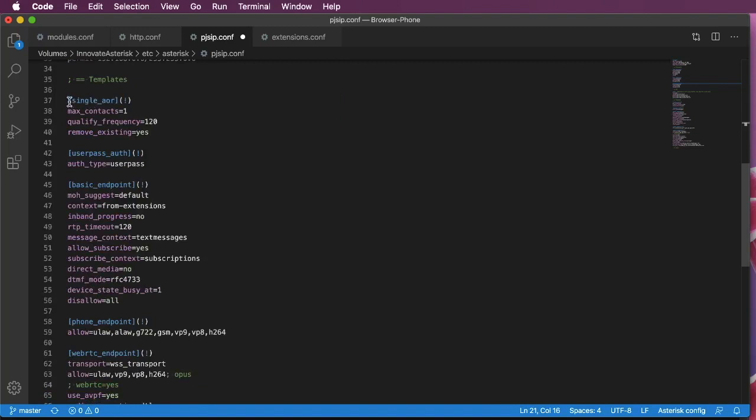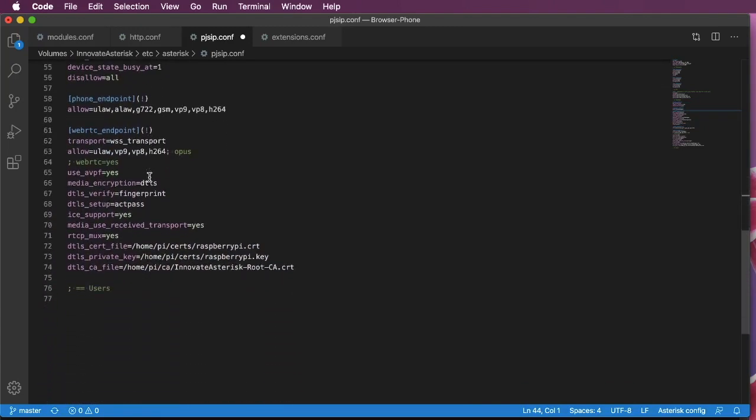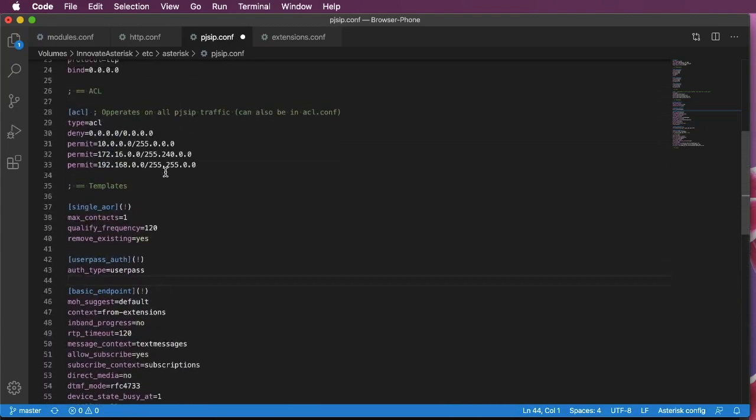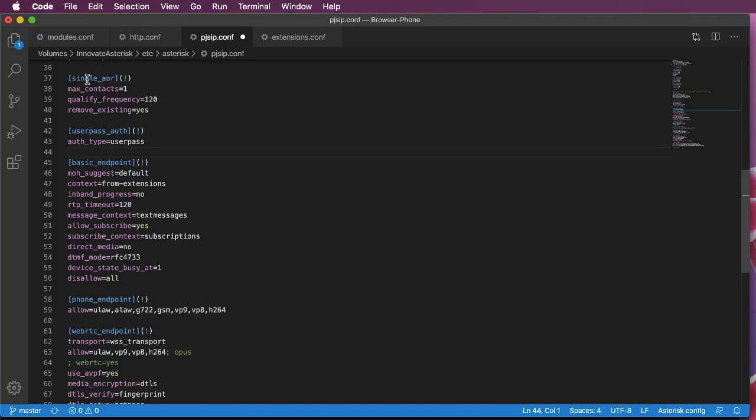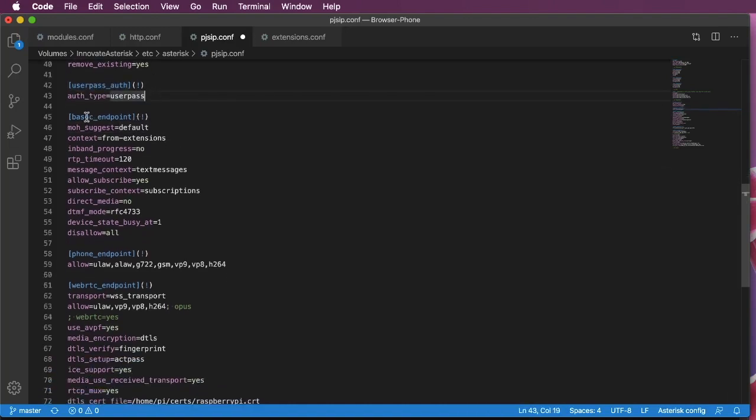But if you have a template, then you don't give it a type, or I haven't in this case. Now it is possible to, but there was a bug with one of the types which didn't allow you to use it in the template. So I'm using it in the actual user definitions and not in the templates. So I've got basically my auth where I'm specifying my auth type is username and password. So that's how I want to auth my user extensions.